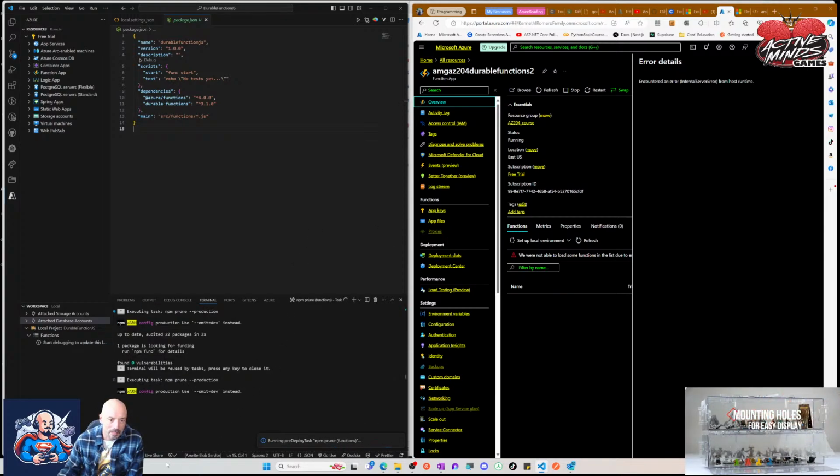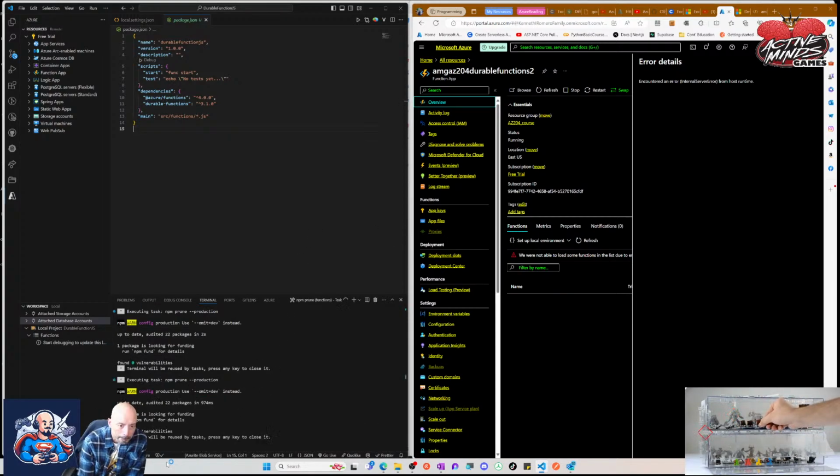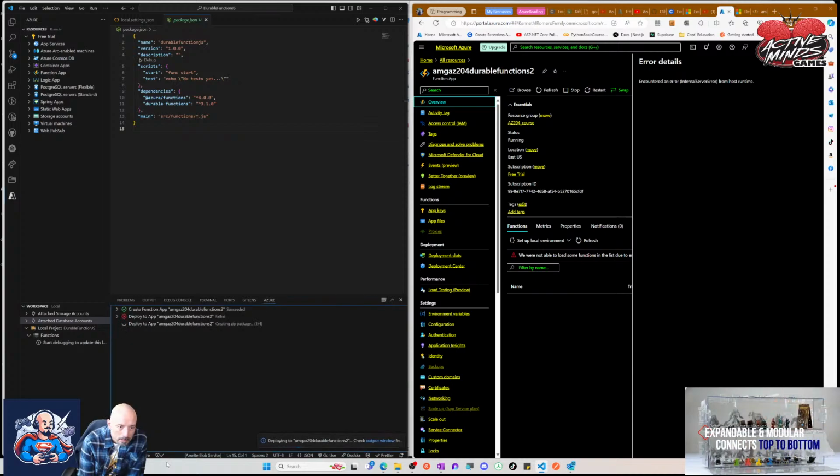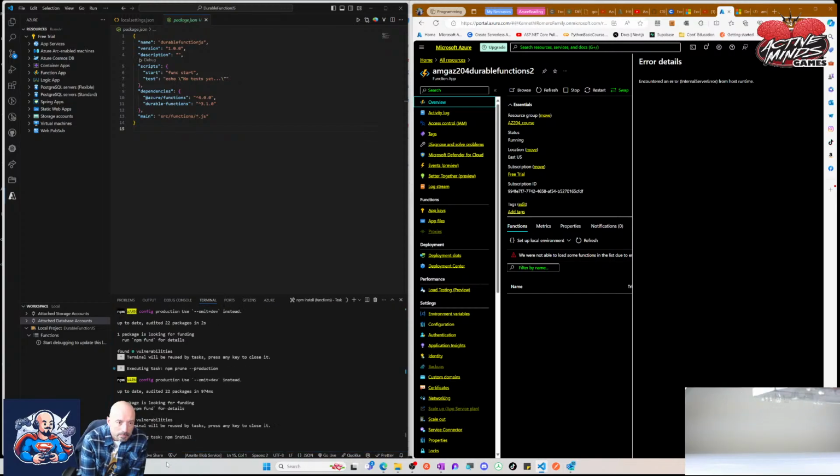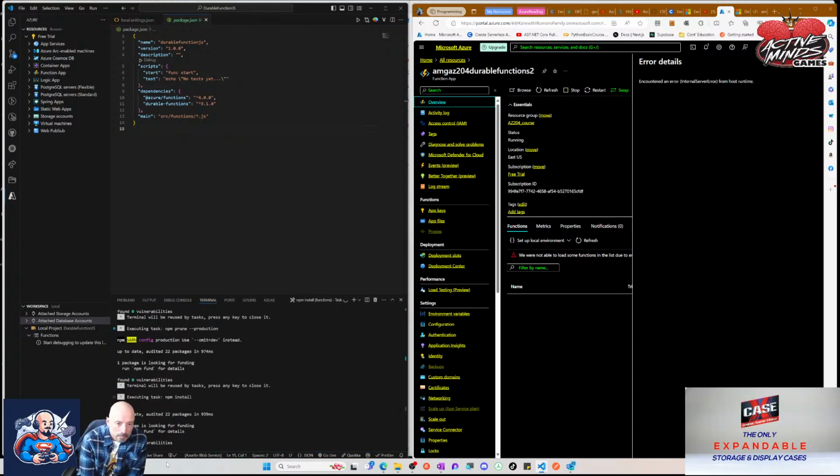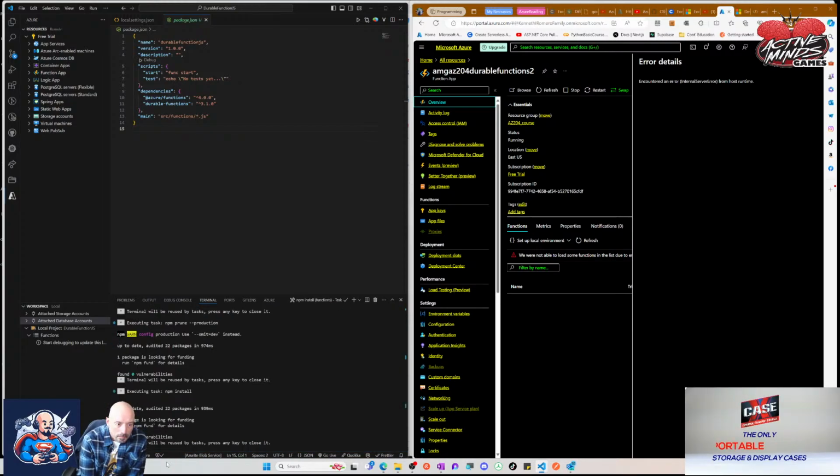It should just go there. Deployed app. Okay, so this is Azure. Trying it again. Run npm file. Terminal will reuse by task. Press any key to close it.